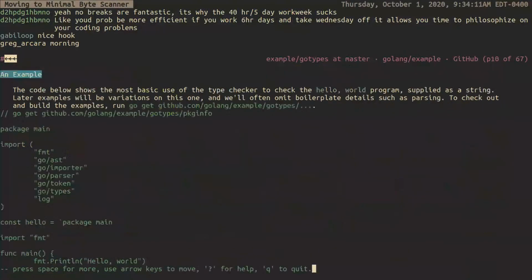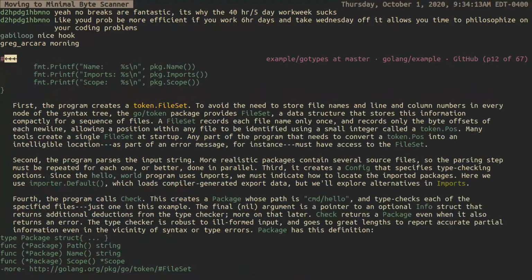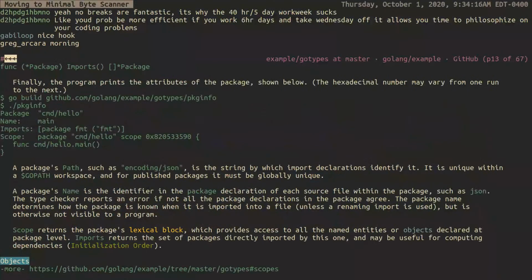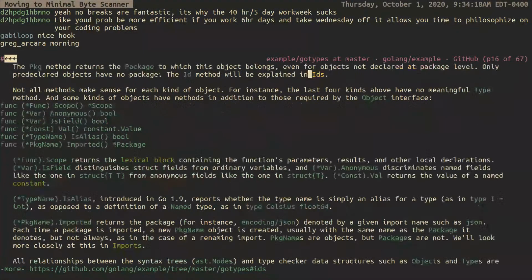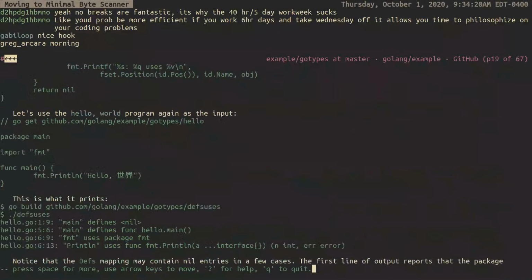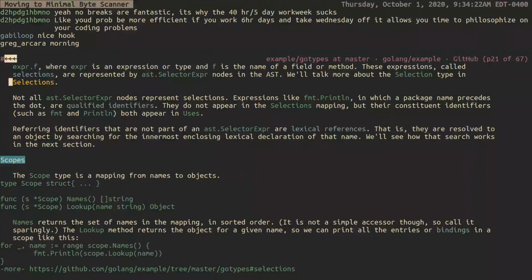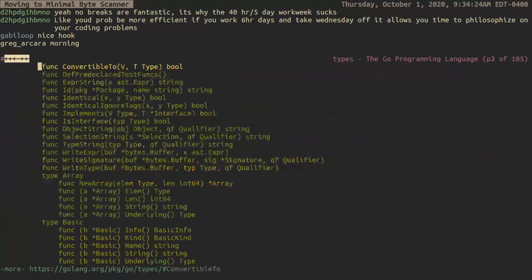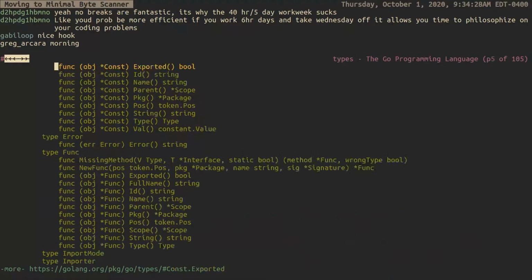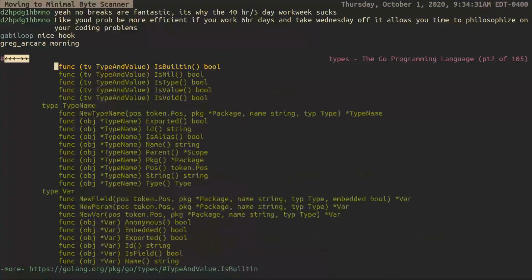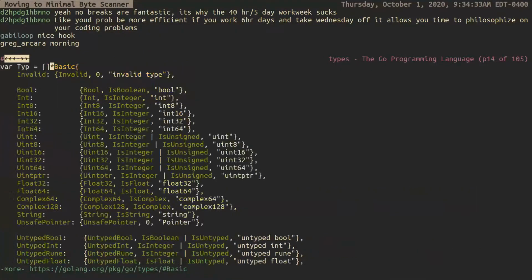Types, constants, etc. I'm trying to get just a list of all the types. It's like a tutorial. I don't want that. Let's just skip that. There we go. So here's all the types.